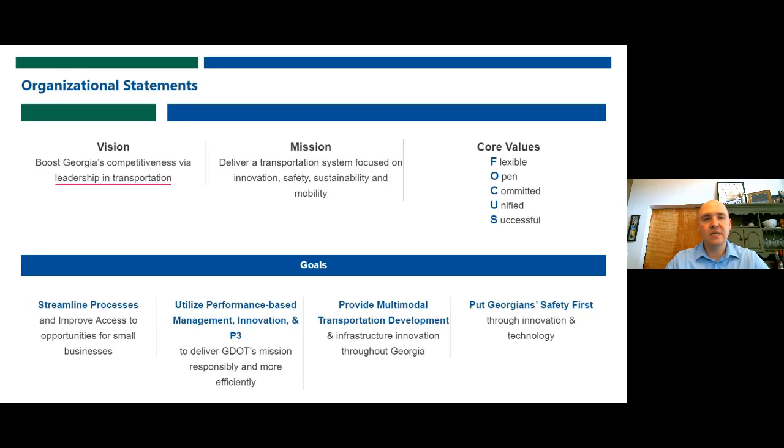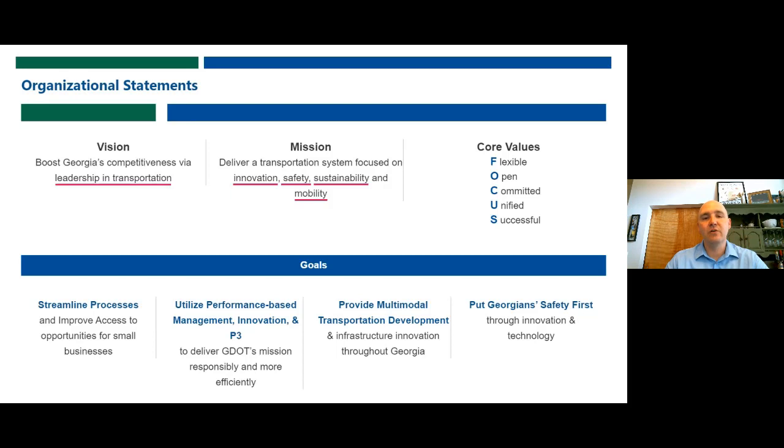There are a few other states out there that are doing programmatic consultations, but GDOT is among some of the first to really be taking advantage of some of these things. And if you look at our mission statement, it talks about that innovation. It also talks about safety. And as we think about trying to move wildlife underneath our roadways instead of over them, that's a safety aspect as well that we're improving with this JCP.